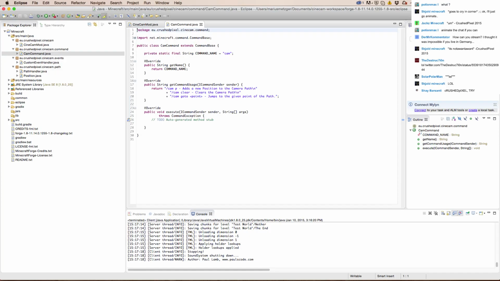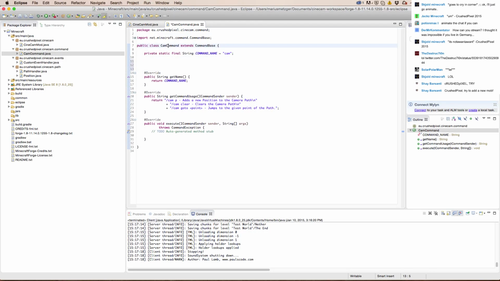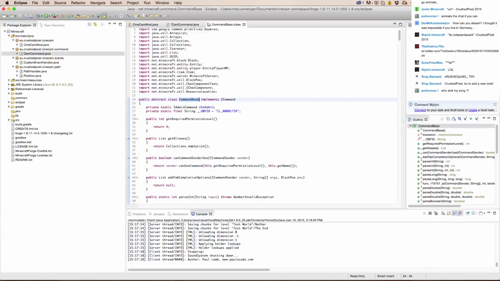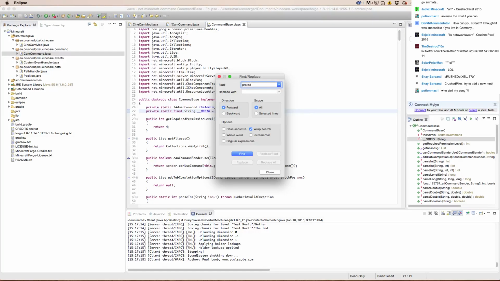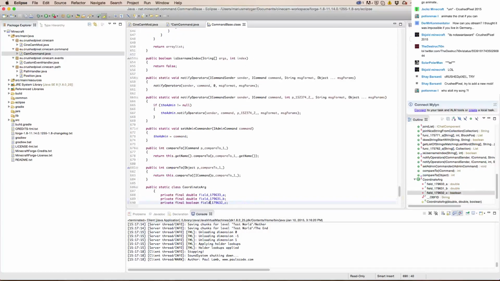Cam command. How can I define whether I have to be OP? Let's just have a look at the command base. Not here.